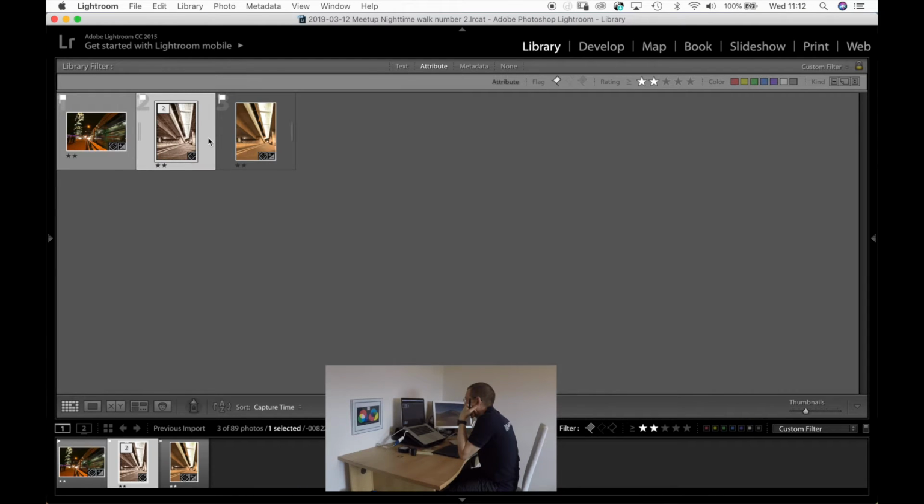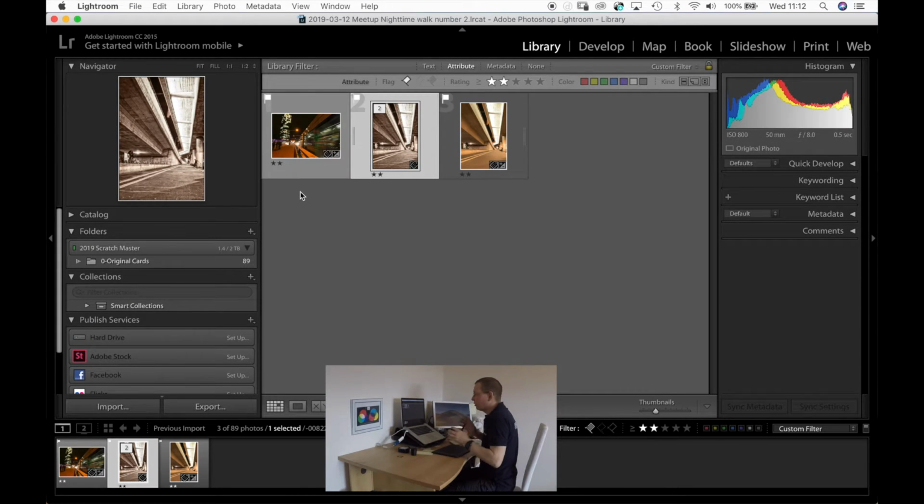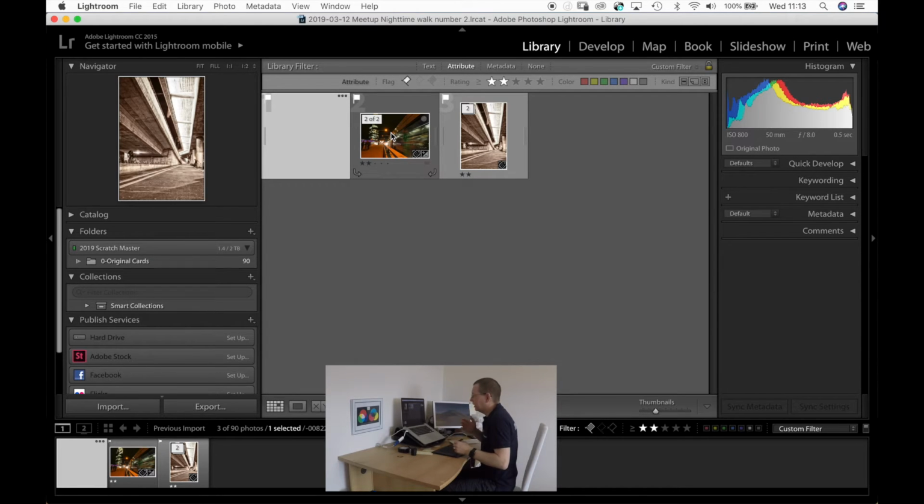Incidentally, if we press S, because what you see on the screen is what will get exported. I'm really interested in this one here. So if I press S, that will stack it up. Any original we put behind it, you don't lose it. It just hides it. And here you see there's a number 2, and there's another one behind. You press S again, it will bring it back out. But I don't want it out, because when I press select all and then export it, everything you see on this screen will be exported.